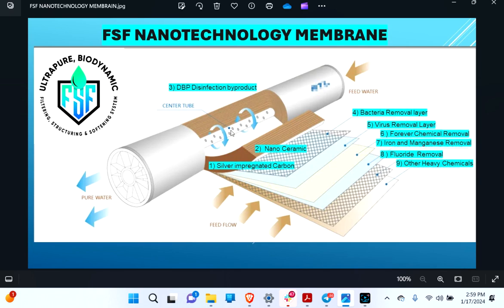Okay, and then it's actually being moved through a tremendous amount of surface area. The other thing is that as it's spiraling out, it's meeting that silver impregnated carbon layer. So when you see carbon block, 99% of the time, not every time, but almost every time, in other brands of water purification systems, they don't put any silver in their carbon block. So over time, the water will flow and form rivulets and channels, so it won't even be touching the full surface area of the carbon.